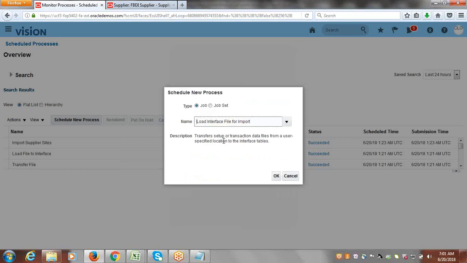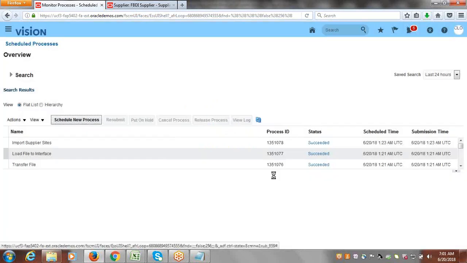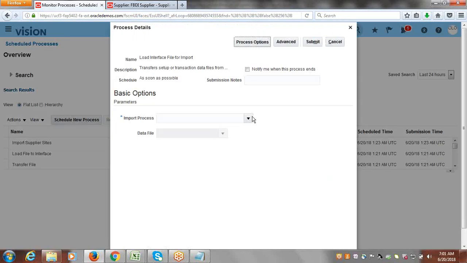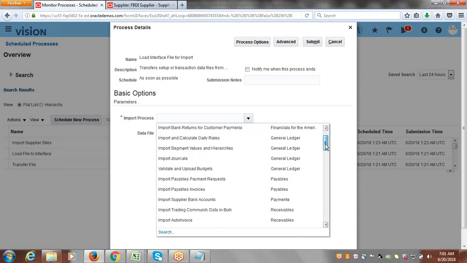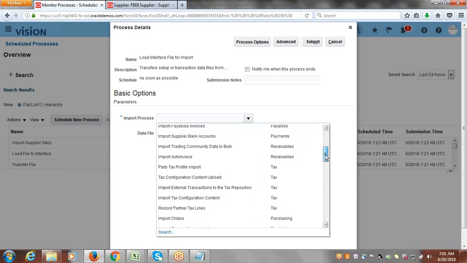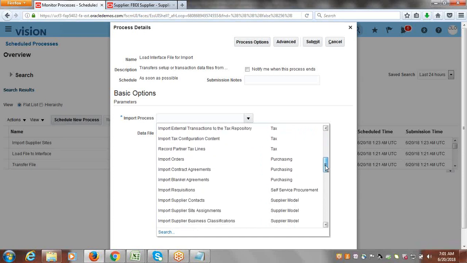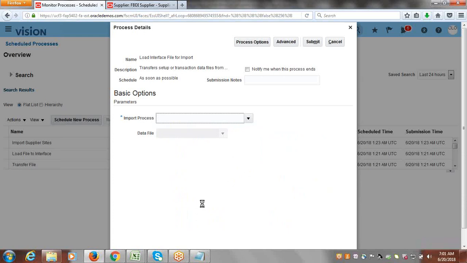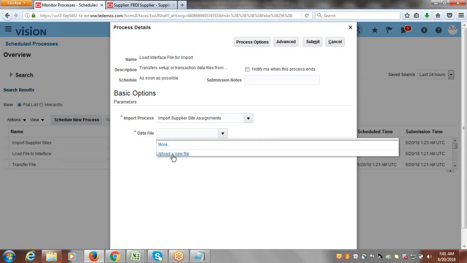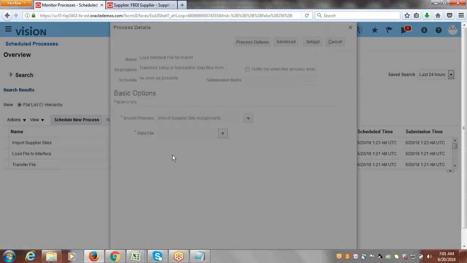So select this job name and select the process name which would be specific to your data. Import process. So what are we going to import? Site assignments. Import supplier site assignments. Just look for that process name. Select it, and select the file where we have the site assignments information. Go to upload a new file.